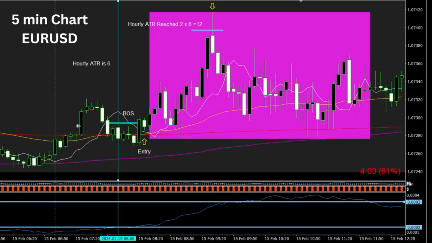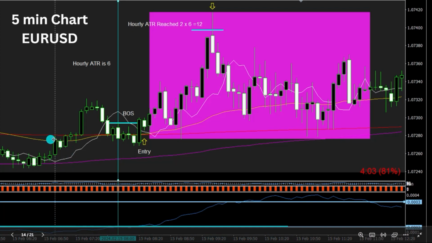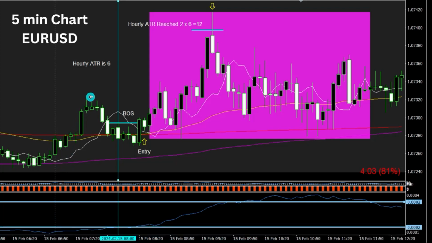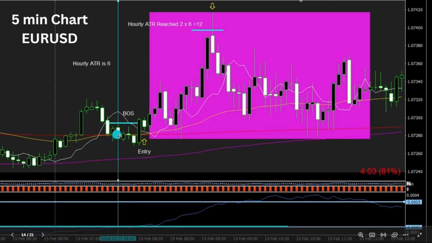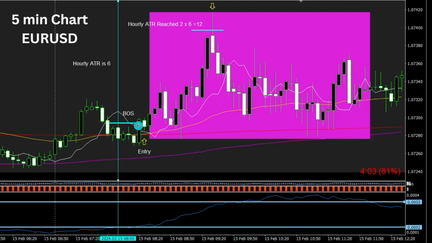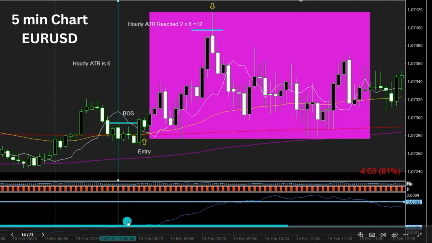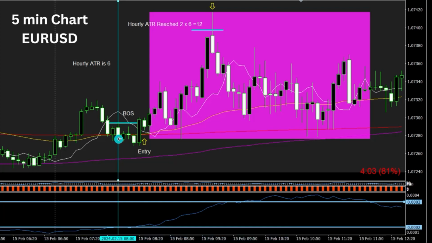Next, we move to the 5-minute chart, and we see coming out of Asia, price starts to give some volatility. It's still not above our threshold. However, when 1 o'clock hits, right here, price starts to move above our threshold, which is around 2 pips on a 5-minute chart. Then we see a break of structure and a move above the 4 EMA. So price comes back down, and that can be an entry.